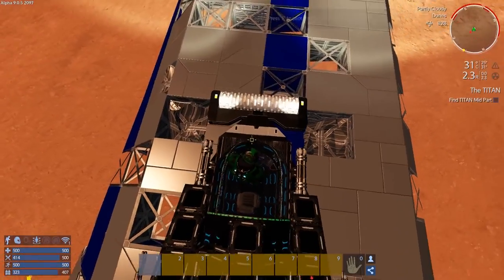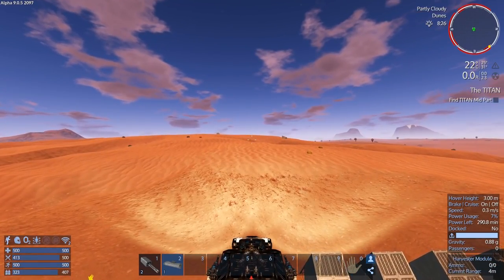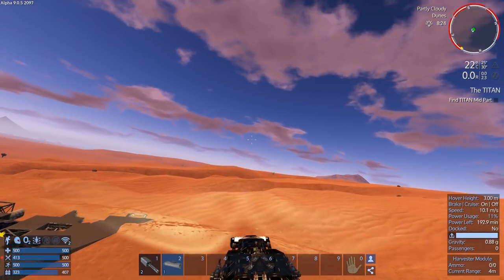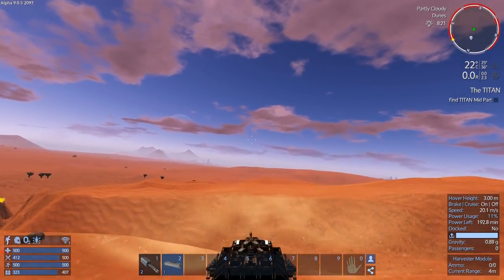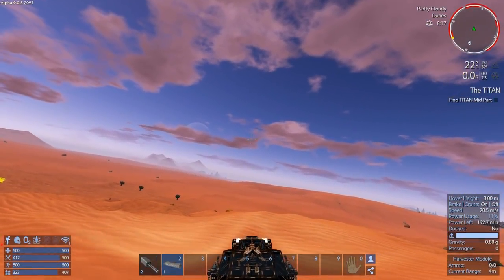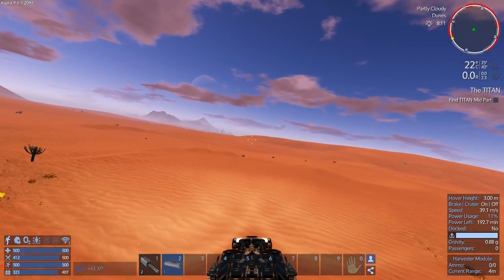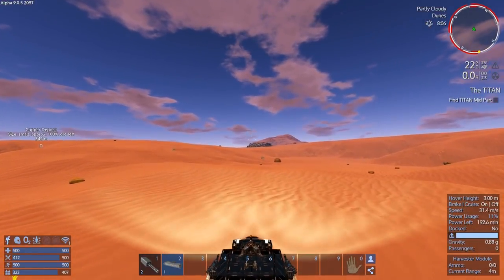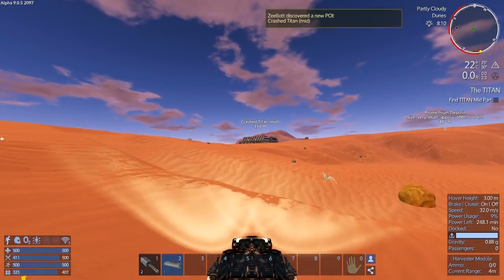I wanna find the back part. Okay, so south. Let's head south. South, southeast. South by southeast. Copper. Oh, there's one. What's this? That's the mid part. Okay. There we go. So we found the mid part.